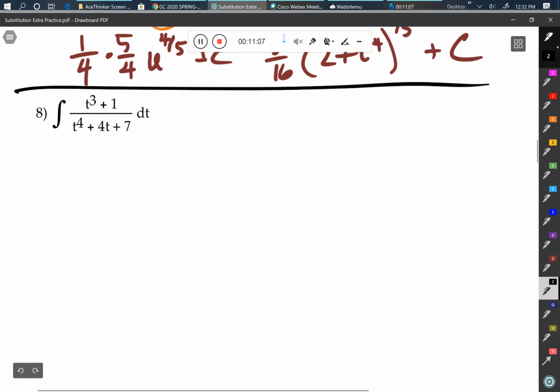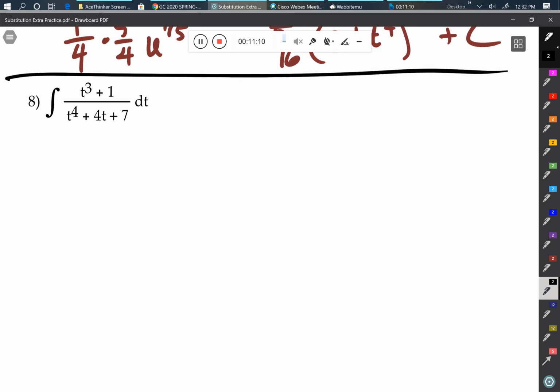Okay, that make you dizzy enough by doing that? This one's tricky. I'm not even going to lie. The reason it's tricky is because we don't see the things that we usually see to make these things work. We don't see functions raised to powers. We don't see e to the powers or anything like that. But with a little bit of manipulation, it makes it more clear.